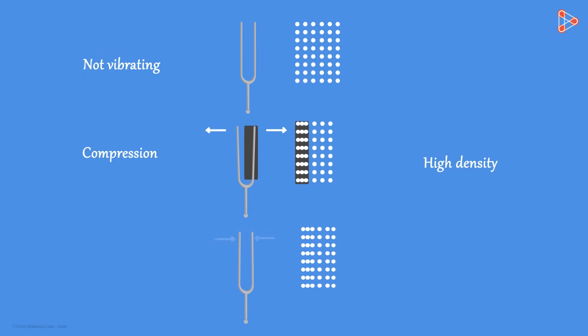When the prong comes towards its mean position, the pressure on the right decreases and keeps on decreasing further as the prong continues its motion towards left. This creates a low pressure region also called rarefaction. We see that at this point, the compression in the form of disturbance has reached this region. This rarefaction also travels in the medium as a disturbance. Here the density of particles is less, that is the particles are far away from each other.